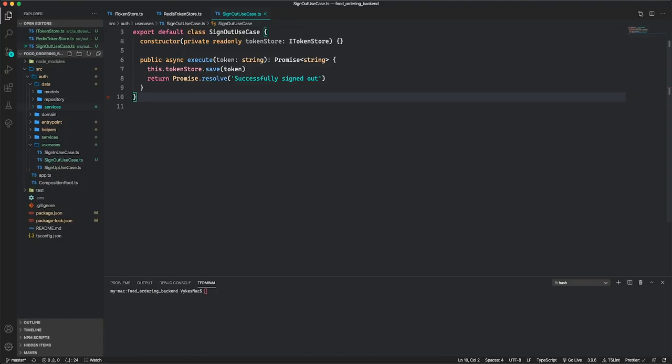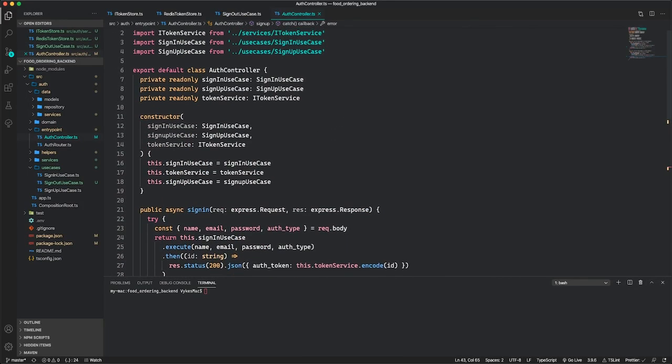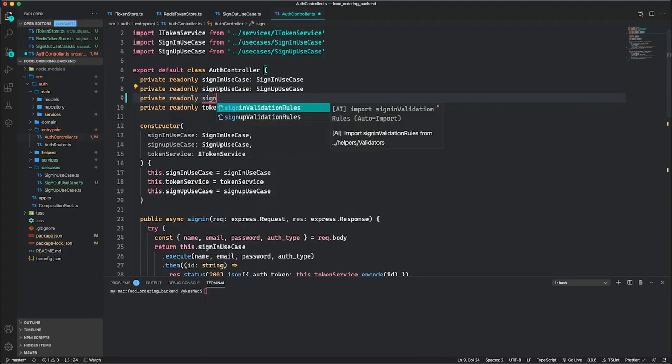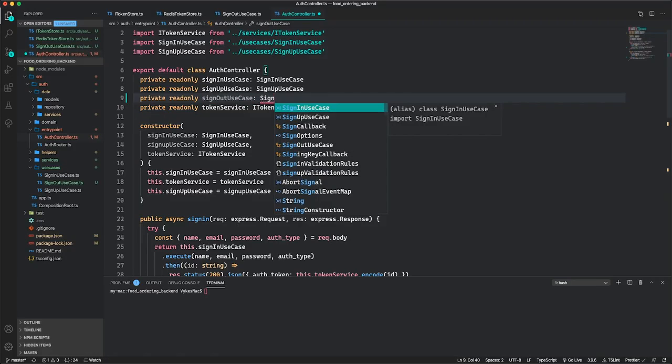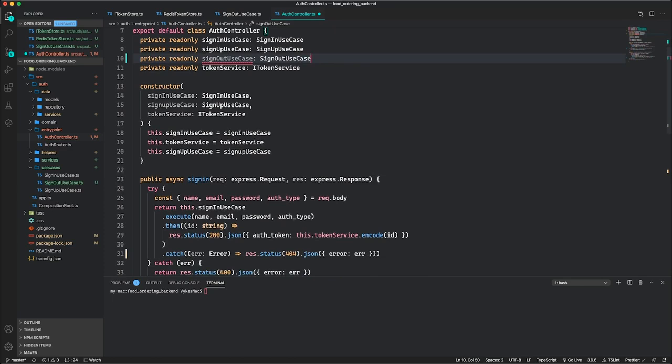So now inside of my entry point controller, I'm going to get my sign out use case, which is of type sign out use case.